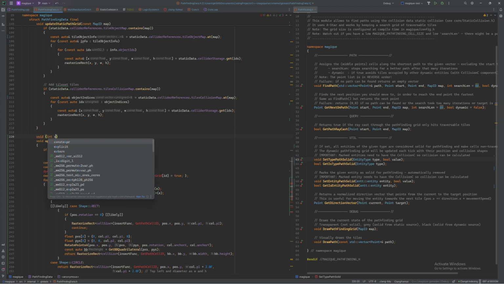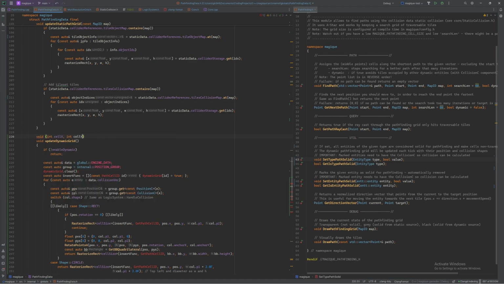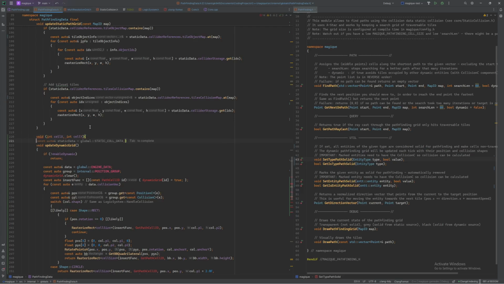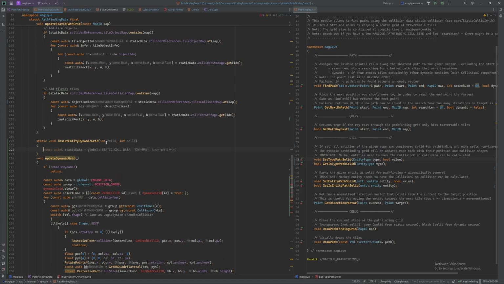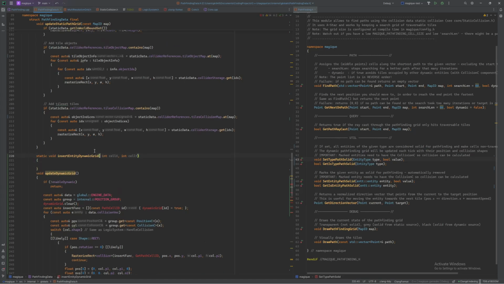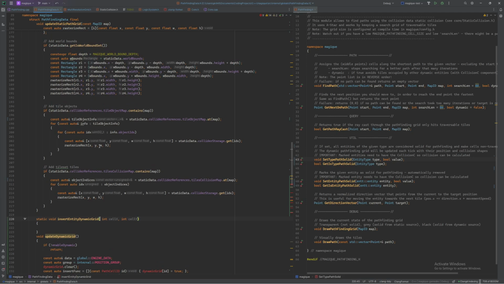So it's void, takes int cell x and cell y. Static insert dynamic grid. And it should take a grid.